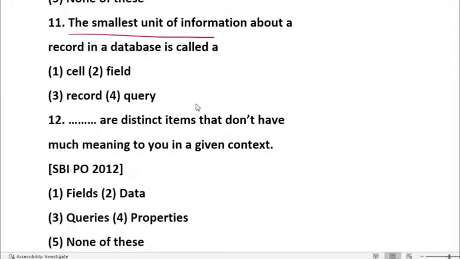The smallest unit of information about a record in a database is called field. Next question.